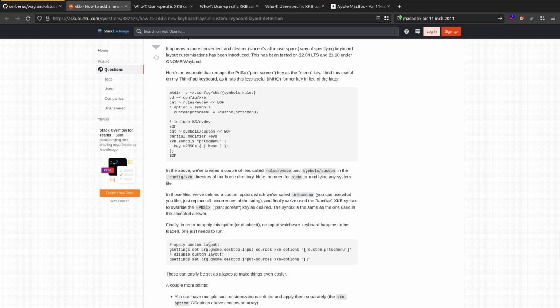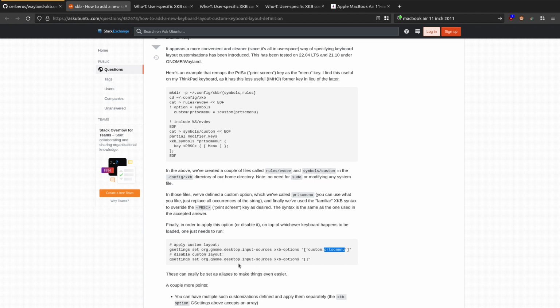You can apply the custom XKB options using dconf or gsettings, and in org.gnome input sources xkb-options, what you can do is put custom and then the name of the group that you've created. And once you've done that, the changes will be applied.